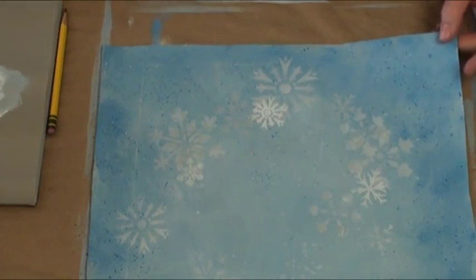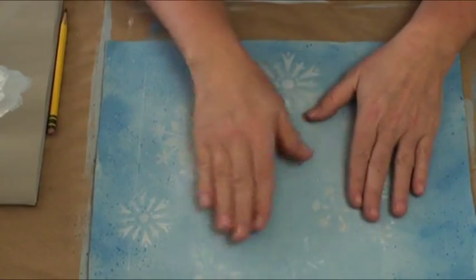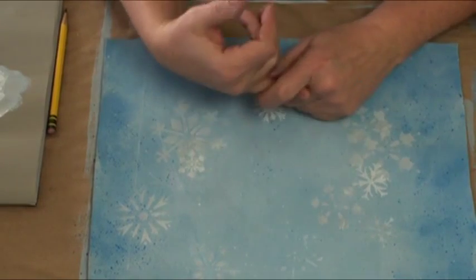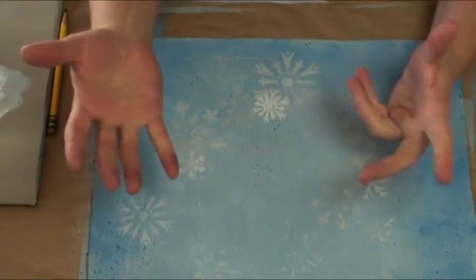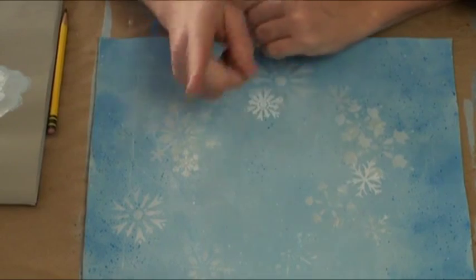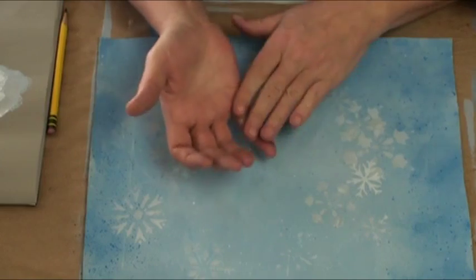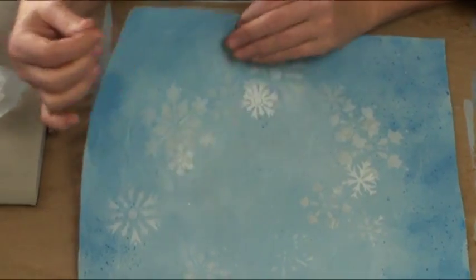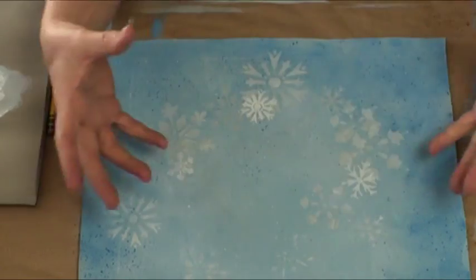Okay, for those of us who are Rocklawn fans, I've been reflecting overnight about why I got a little bit of a curl when I did the front of this piece, and there's a couple differences from what I normally do. Now, I've been painting on Rocklawn for about 2 years. I probably have painted 50 projects and taught 150 people how to do it, probably more than that actually on the teaching. But anyway, one of the things that I reflected on was I added water to my roller. Rocklawn is kind of a non-porous kind of thing. It takes the paint a lot longer to dry on Rocklawn because it doesn't soak in and evaporate that way.